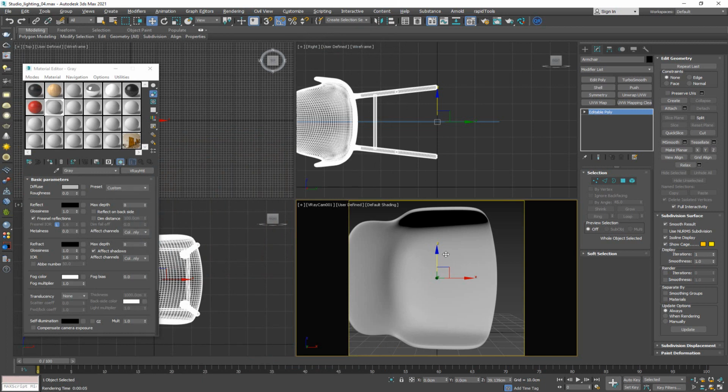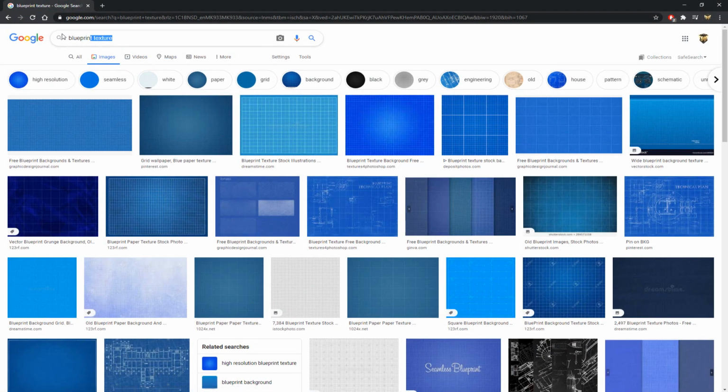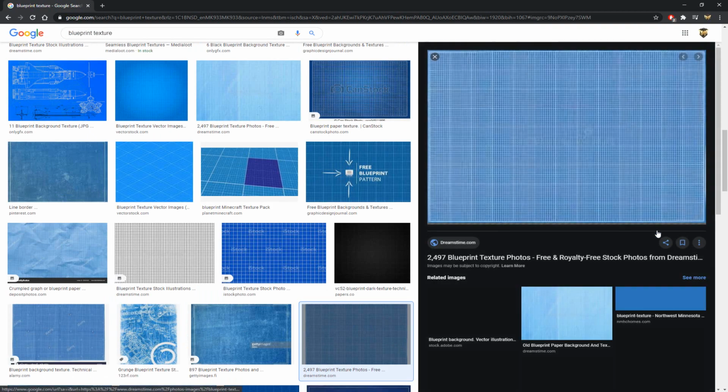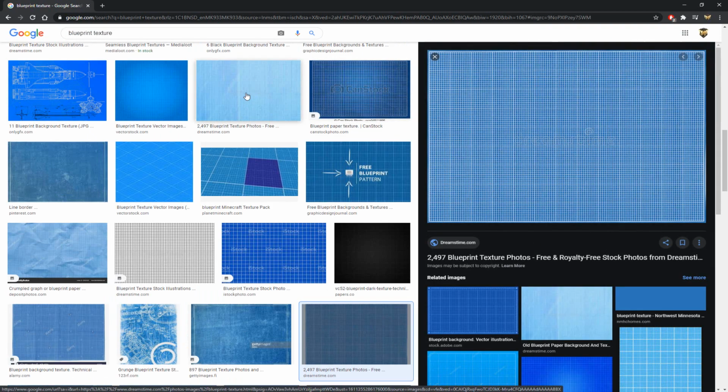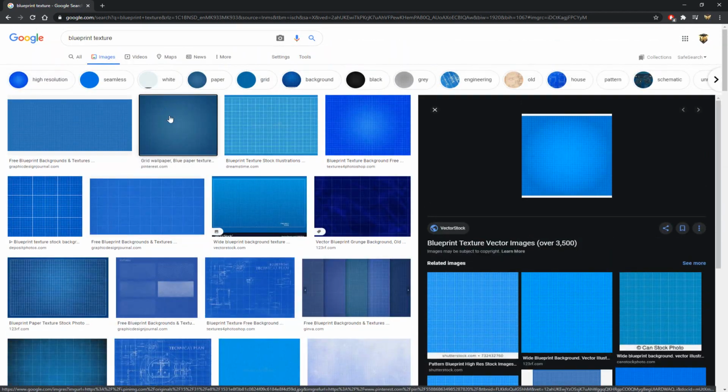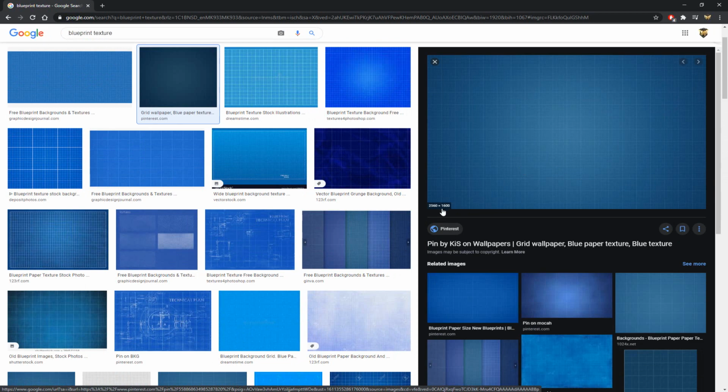All right, so by doing this, we actually have the three viewports, or the three views, that we need already done. So now, the next thing I want to do is open up Google and just type in blueprint texture. Or pretty much, if you have a texture that's an empty texture, you can use that one. In my case, since I want to do it the quicker way, I can just choose any of these. But as long as it's a bigger resolution, that's going to work out just fine. Let's try to find something bigger. Oh, these are very small. All right. Okay, here's a nice one. 2560 by 1600. So we can just copy the image and we can open it up in Photoshop.